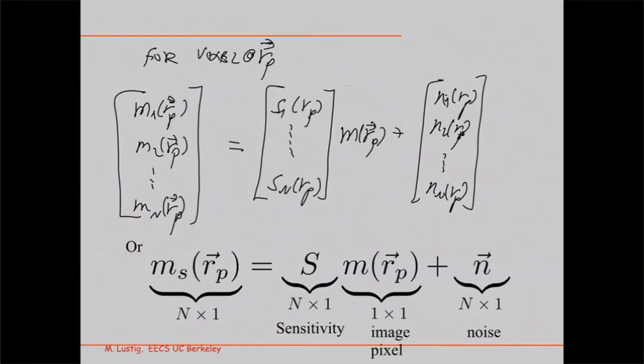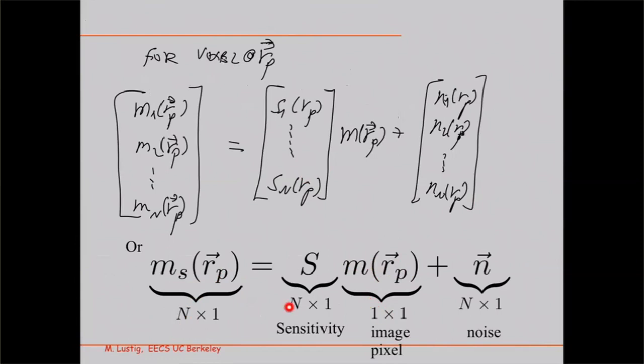And so this is really the equation. This is what I drew before, or you can write it in vector and matrix form. And I forgot the noise part, but now I have it. So pretty much, this is the single voxel. This is the one voxel in the image that I don't know what it is.